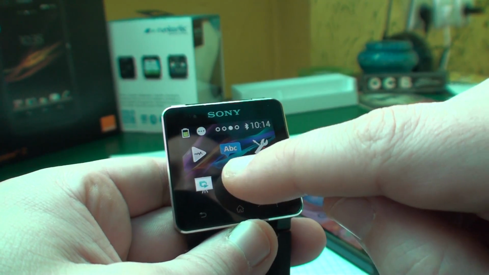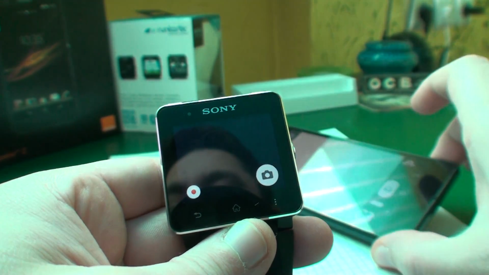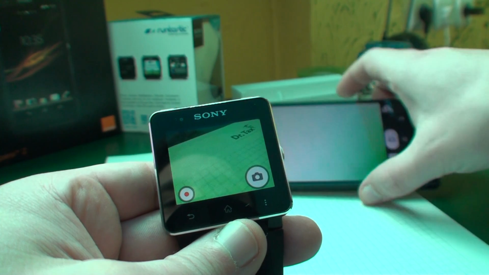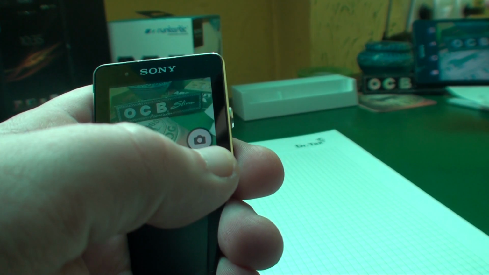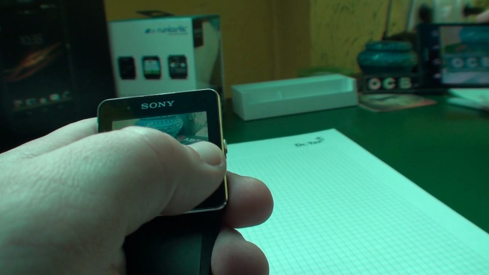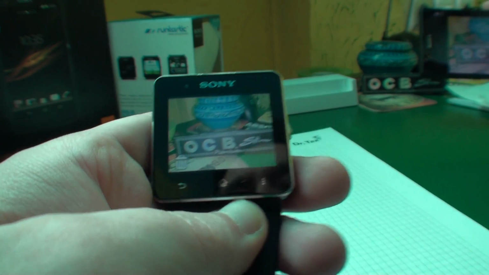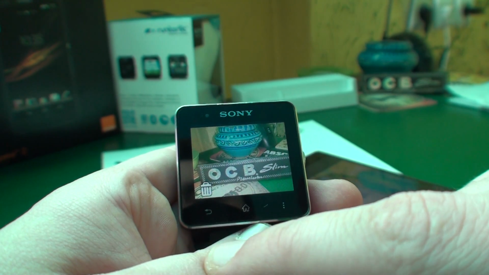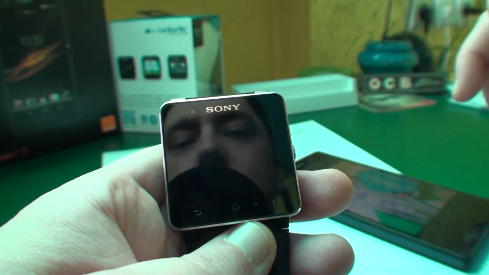We've also got the remote picture taking option. As you can see, I turn on the application on the watch, and it also turns on on the phone, so I can, for example, set the phone someplace and, if I like it, take the picture. So I take the picture. It has been taken. As you can see, there is a garbage can over here on the left, so we can remove it and you can take the picture once again.